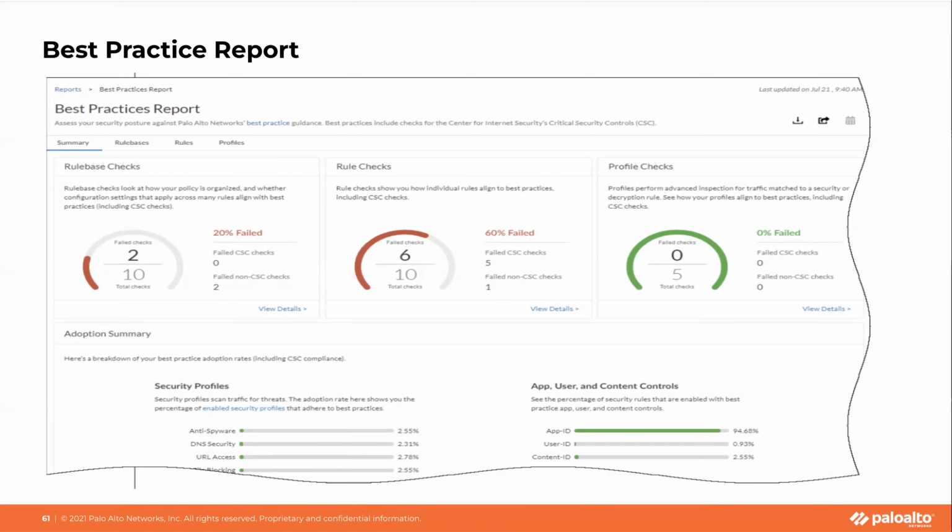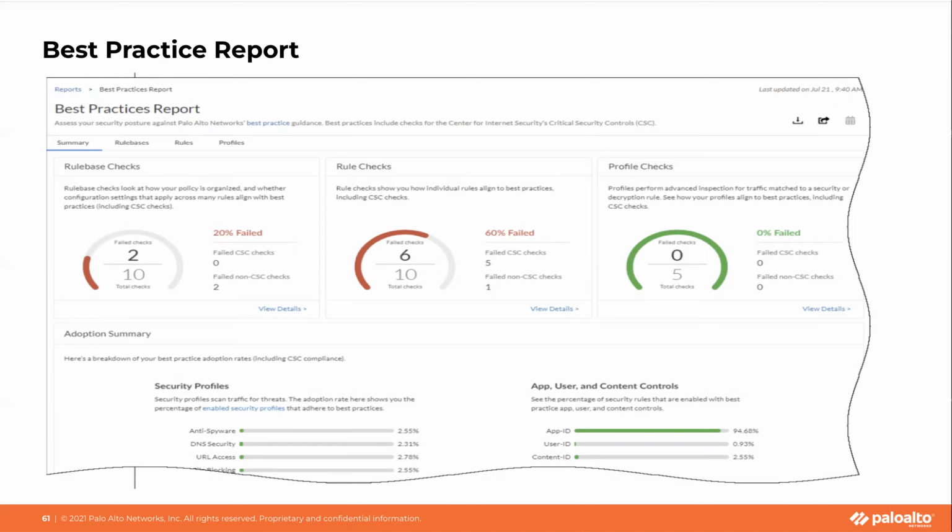Rule checks look at how your policy is organized and whether configuration settings that apply across many rules align with best practices. If you go to the rules tab, it shows you how the rules are failing the best practice and CIS checks.